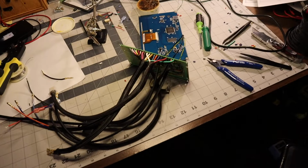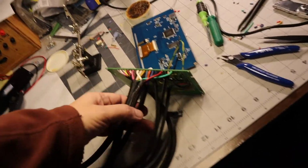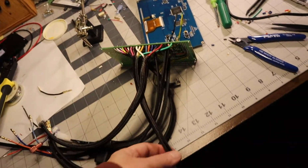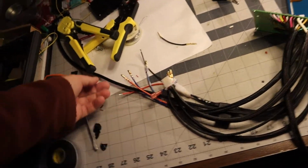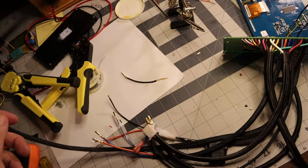Here it is, in all of its glory. All the ends are hooked up, even the programming interface.